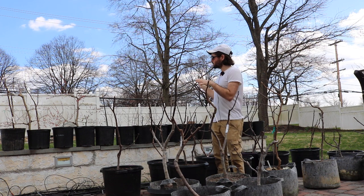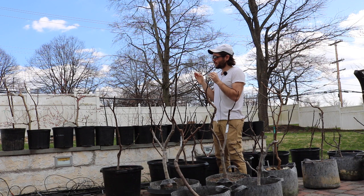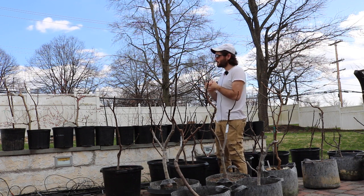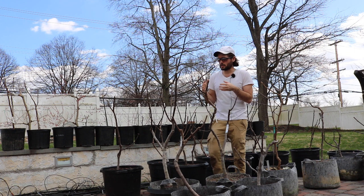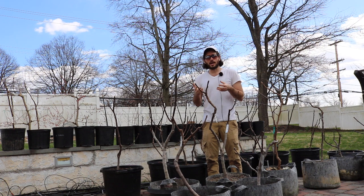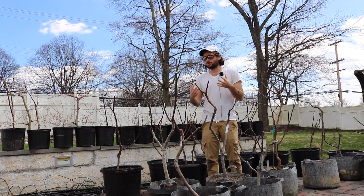Hopefully the in-ground trees, as we go along I'll show you what some of them look like — there are very few just starting to wake up. But these trees in the ground I'm expecting to really boost and supplement our production, because the idea here is to get a lot of production to then sell locally. That's our goal this year: to sell commercial figs.